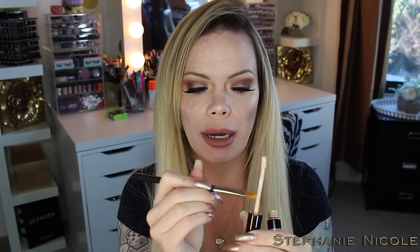It went on very nicely — not streaky at all. It's a very thin, mousse-like texture. I would describe this as a thinner Stila Stay All Day formula. Now I'm picking up some of my Bare Skin concealer — that serum concealer by Bare Minerals — on my MAC 195 brush. This has been a game changer for cleaning up the lines on my lips because it's so fluid and blends really well.